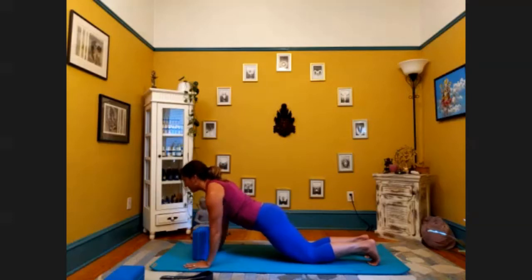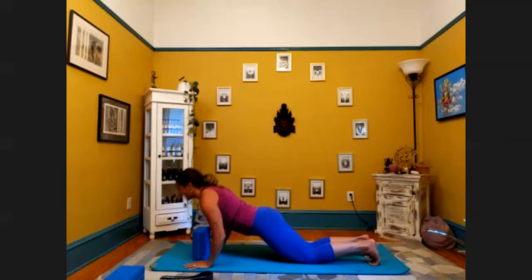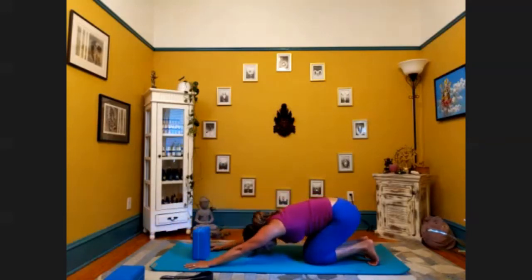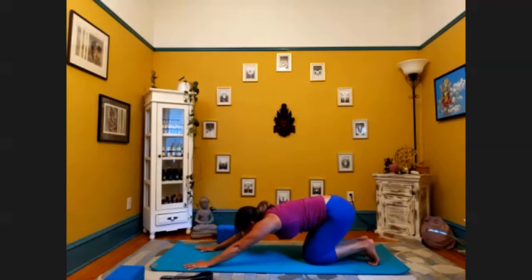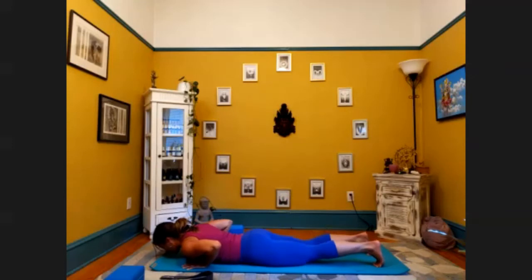Elbows wrap in, so your triceps get a nice little workout here. Neck is long. 2 more. 1 more. And when you're ready, show them back. You can move your block. It can actually go, if you'd like, between your inner thighs. If you want some extra work, if you want to try a locust pose.